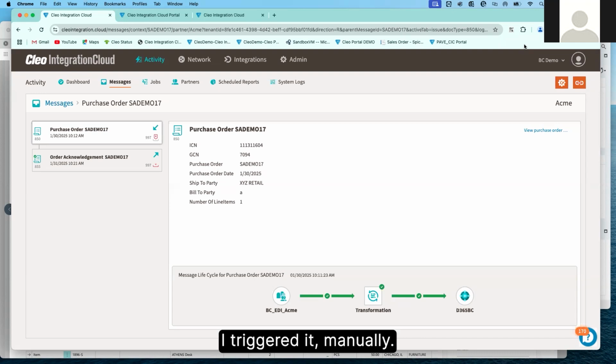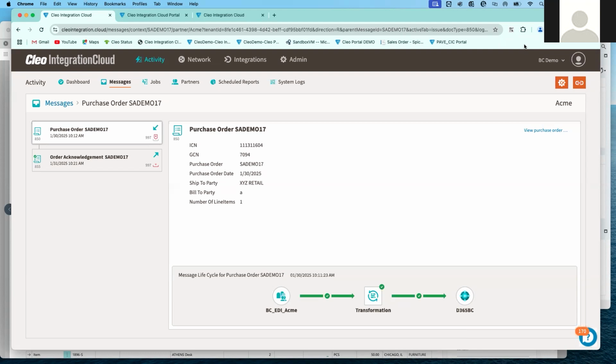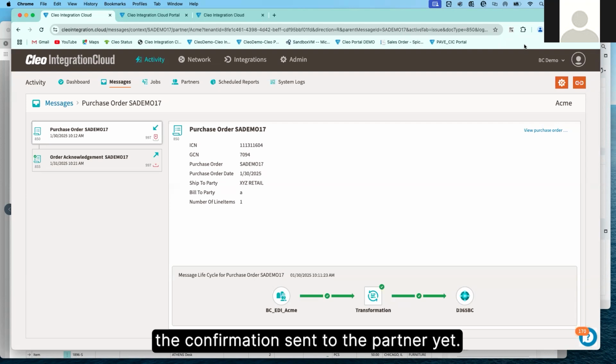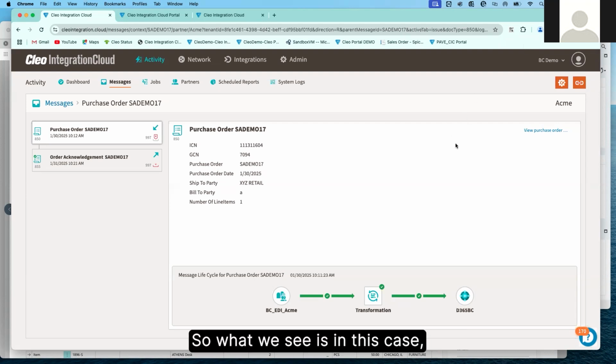I triggered it manually, and what that does is it goes to Business Central with the API, queries for open orders that have been released, but have not had the confirmation sent to the partner yet. So what we see is, in this case, we found that order, and we generated the outbound acknowledgement here.